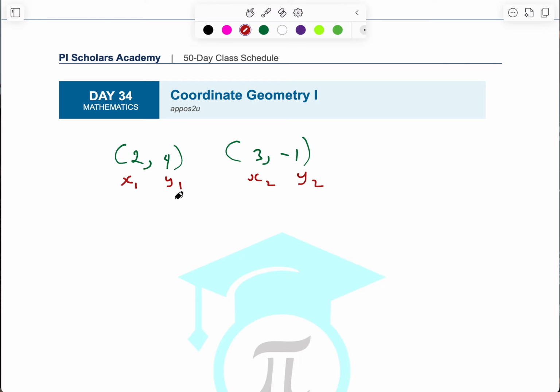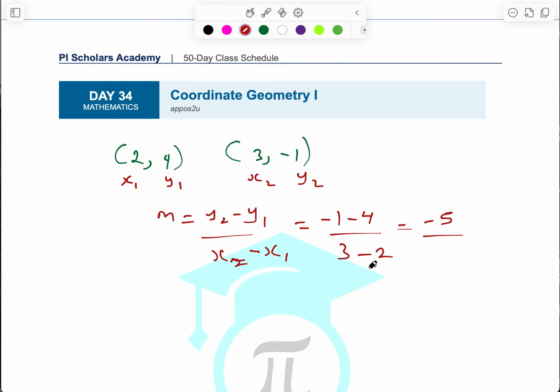So what we do is that we want to find the slope first. If you find the slope, you can say the slope m equals y2 minus y1 divided by x2 minus x1. And this is going to be -1 minus 4 divided by 3 minus 2. You can see how I'm tailoring everything properly. You need to be very, very careful when you are doing your work. And so this is going to be -1 minus 4, that's -5, over 3 minus 2, which is 1. So that means that the slope is -5. I'm going to still tell you more about the property of the slope very soon. But let's deal with the equations first.